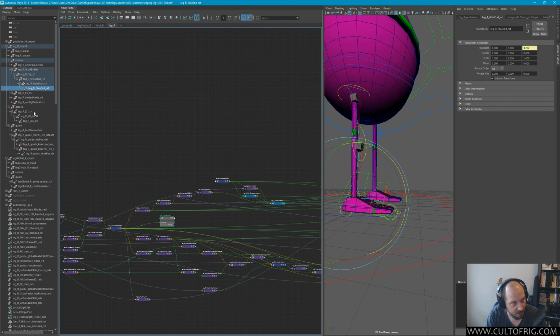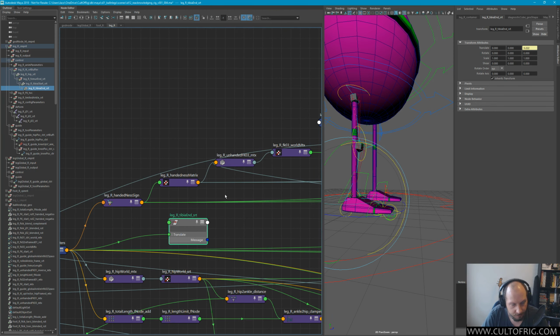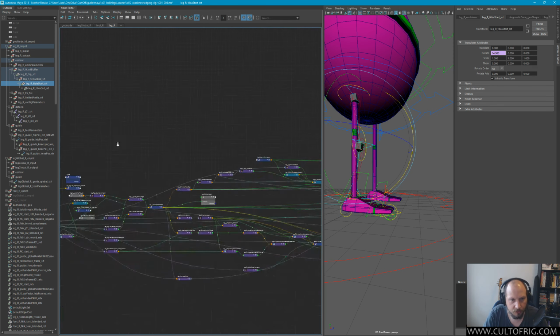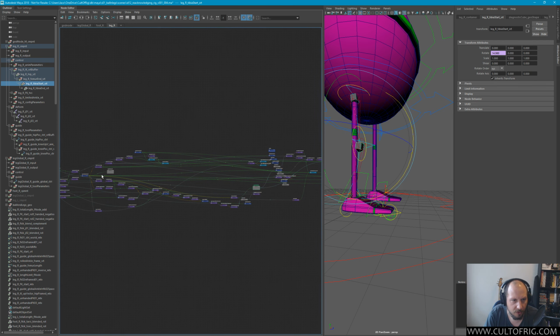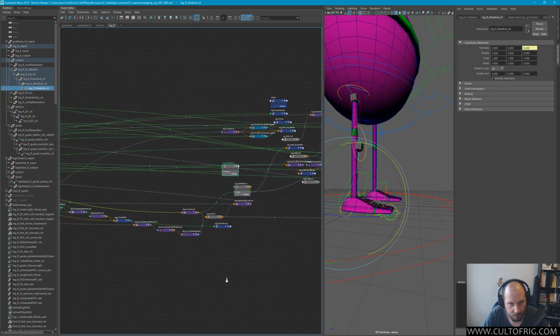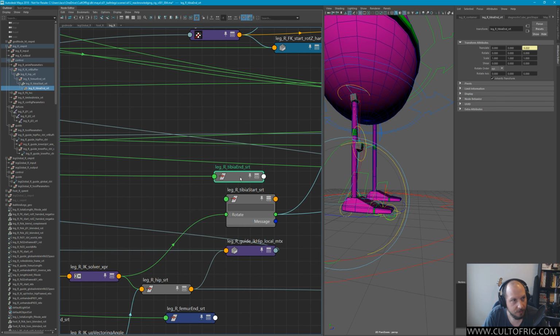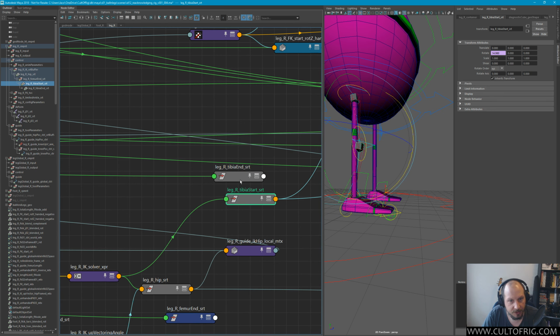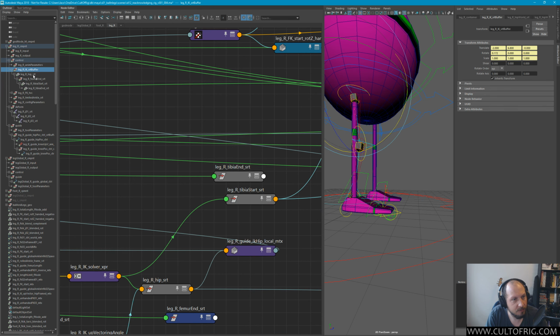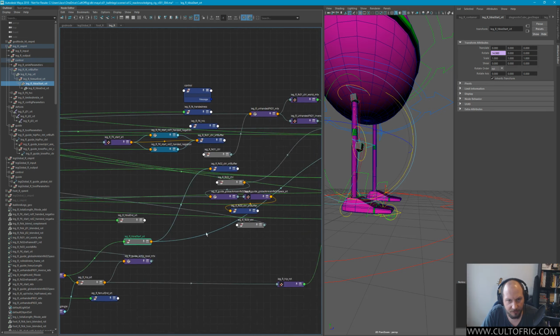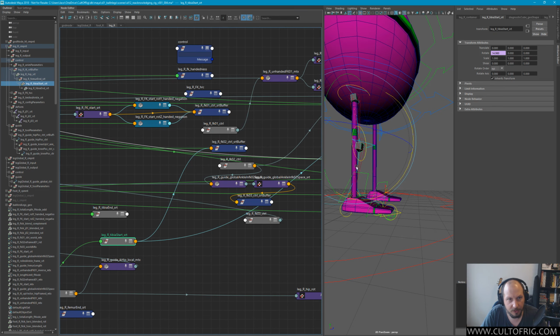Okay, now this is the one that I said I want to understand. Mostly I want to see where the parent is. Okay, so we're tibia start, tibia end. So this is literally our controls, isn't it? No. IK SRT buffer, hip SRT, tibia. I'm wondering how diagnostic versus how functional this is. I mean, the tibia start is definitely functional. It's contributing to where the buffer is for the FK.